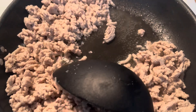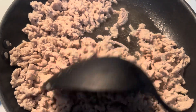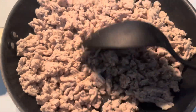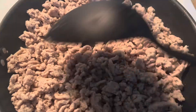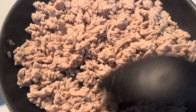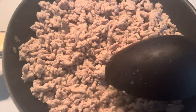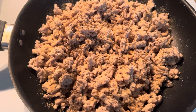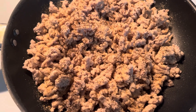The ground chicken doesn't have a lot of grease — it's mostly kind of water, though chicken does have some grease of course. I didn't put any seasonings in yet because I do my seasonings differently. I'm going to drain all this and rinse it, because I rinse everything, and then I put my seasonings in after so I don't rinse them off. So I totally drained the meat, shut the stove off, and added my seasonings.